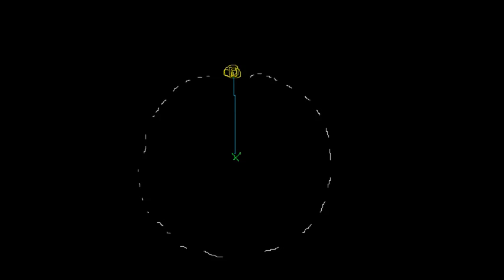We know that the path of the ball has to be a circle for a very simple reason: because I tied it to a string. The string has a fixed length, so if I am swinging the ball round and round, it has to be a perfect circle — assuming that the motion of my hand is not too big and the string is quite long, so it has to be very nearly a circle. At a particular instant in time, where the string is here, the ball would be flying with a velocity in this direction, and after a short time, the ball would move to here and the velocity will point in a new direction, and so on.